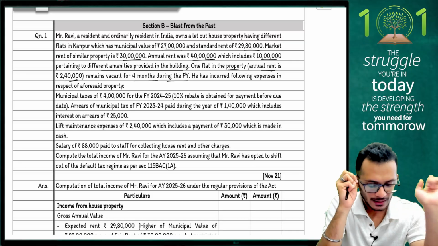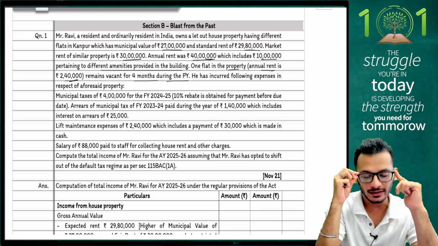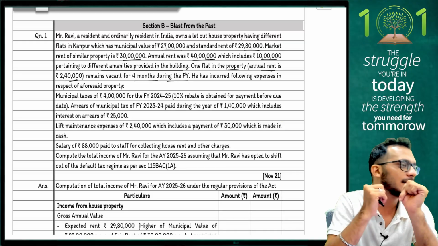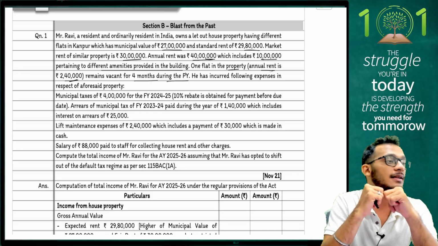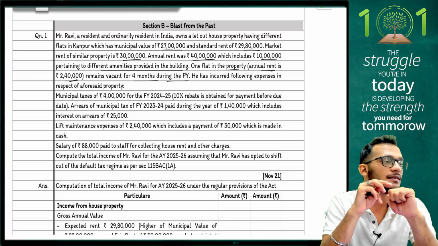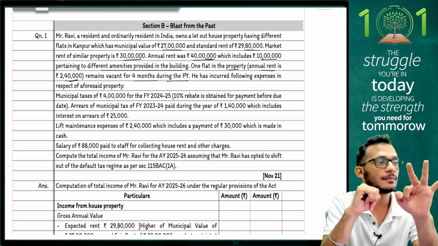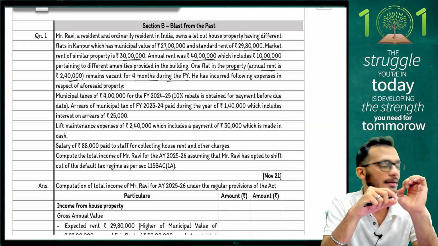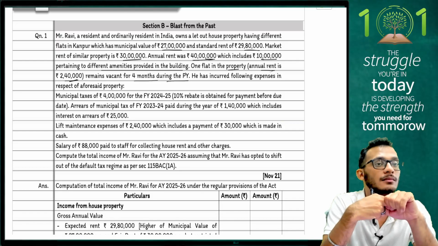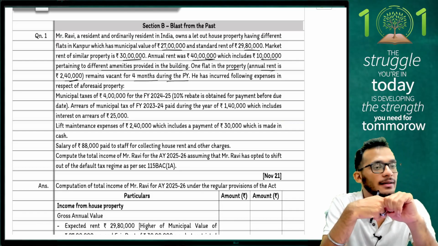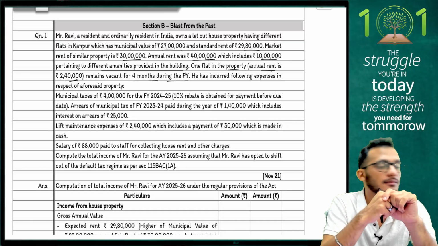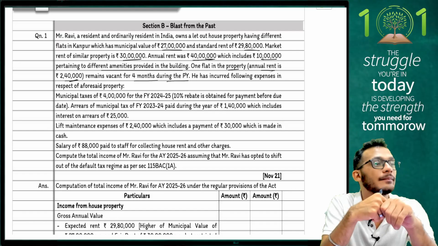Yes. Next, lift maintenance expenses of 2 lakh 40,000 was incurred, which includes a payment of 30,000 rupees paid in cash. People, lift maintenance expenses of 2 lakh 40 pertains to amenities. This is an expense fully relating to amenities, IFOS. But in that, what happened, people? Of the expenses which I paid, I paid 30,000 by cash. I can only pay 10,000 per person per day as cash, which means I can only claim 2 lakh 10,000, because 30 is having cash. Correct? Not correct? Yes. Look at the next line.